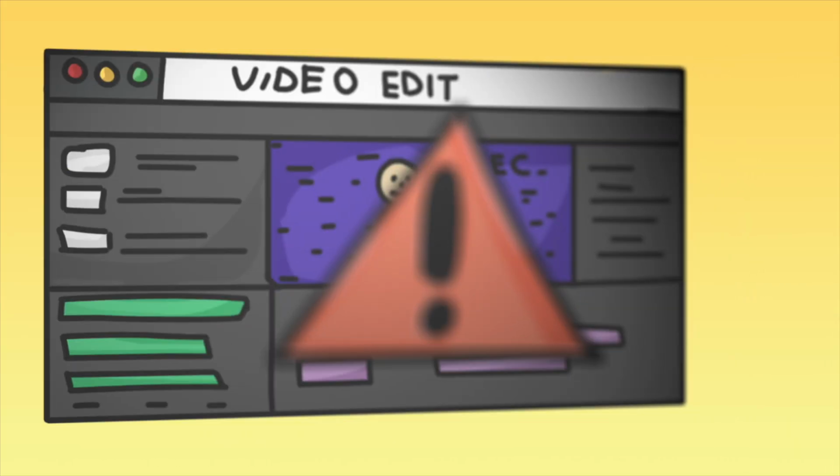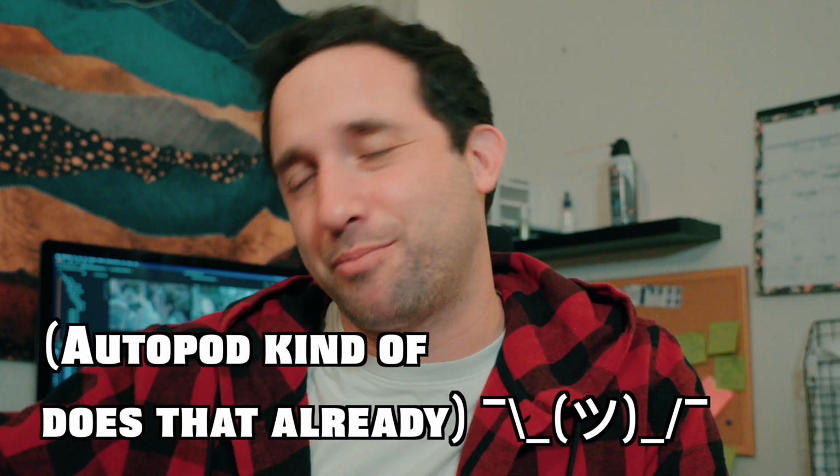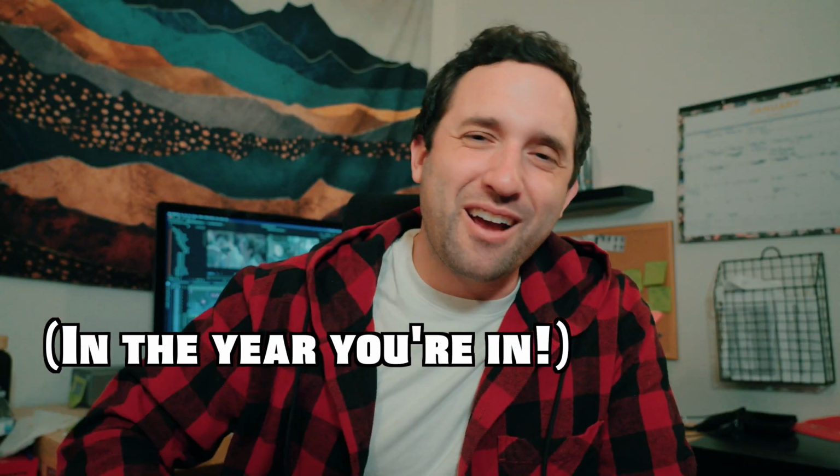Now, these days, there are so many ways to edit video. You got TikTok, you got CapCut, Instagram coming out with a new in-app video editing software, you got Premiere, you got DaVinci, you got Final Cut Pro, you're probably gonna need some AI editing app. It's gonna come out down the pipeline and pretty much edit videos for you. But right now, you still gotta edit some of your own videos and you still gotta do your own thing.